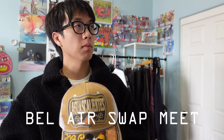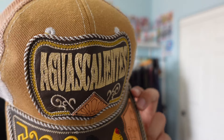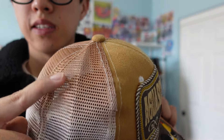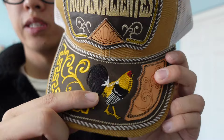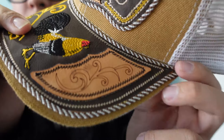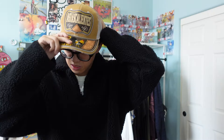I got this hat at the swap meet. If you're near Fontana, go to the Baylor swap meet, go in the far corner and support that business. Look at this hat — 'Aguas Calientes' on the front, spray-dyed with a yellowish trucker style, embroidery on the front with an animal patch. There are a bunch of other options there but I thought this one was super sick. It's gonna be my new golf hat.